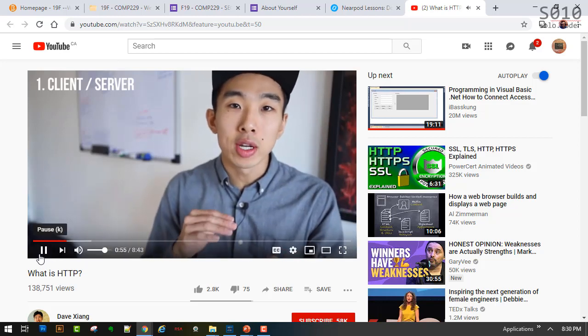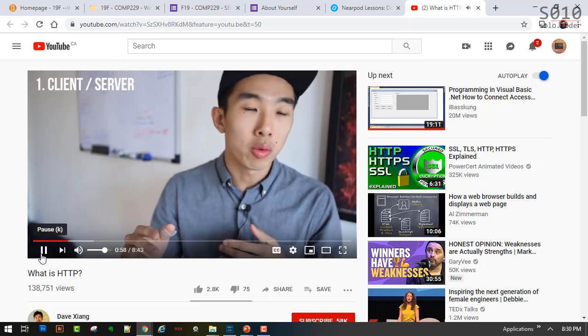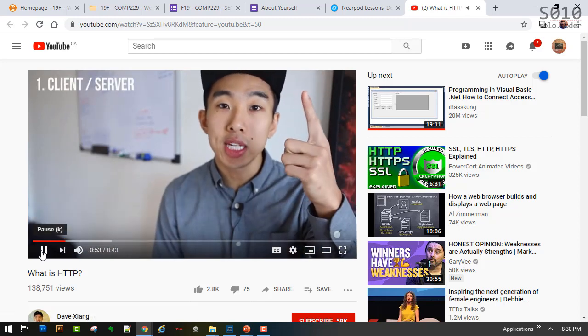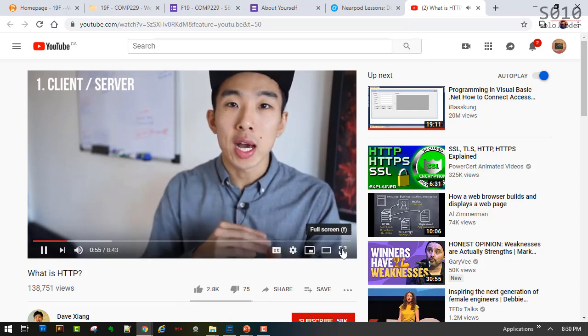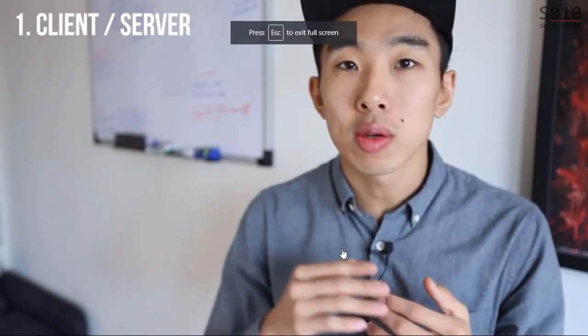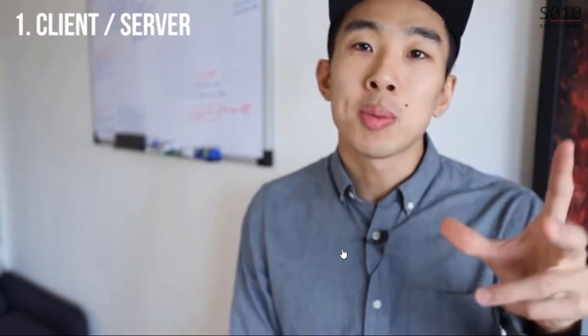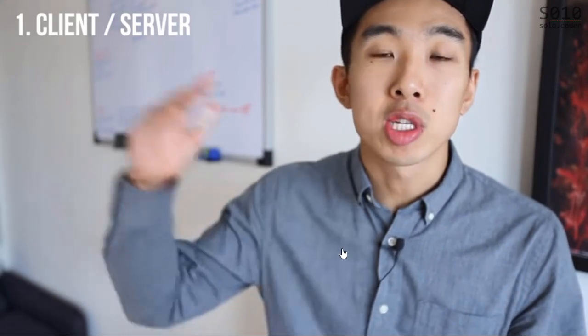HTTP follows the standard client-server model or request-response model. Most basic point is that HTTP follows the standard client-server model or request-response model. So I always use kitchens as my analogies because it's really convenient, but we've talked about this before. Basic client-server model: you're a person going to eat at a kitchen, you're a client, and the kitchen is responding to your request. So you go in, I want a Big Mac. The kitchen goes, all right, here's a Big Mac.